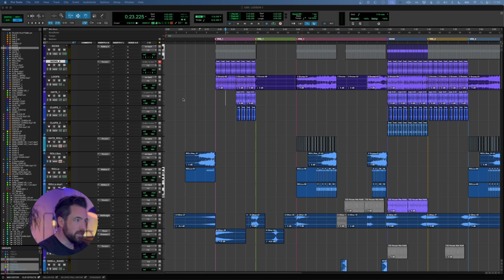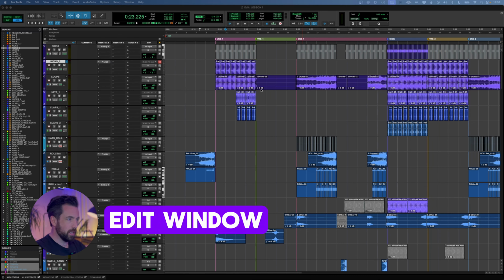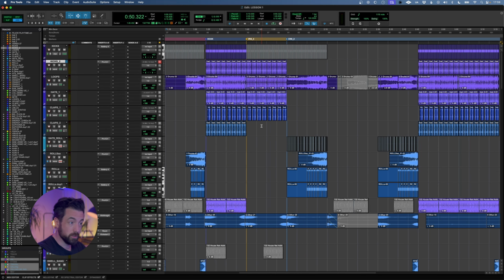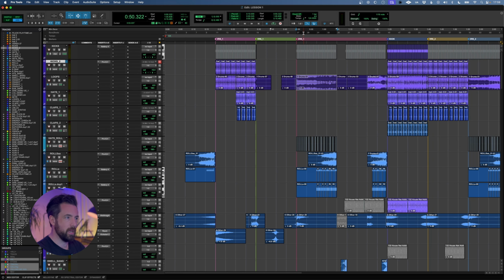So straight off the bat, this is called your edit window. Anytime you want to edit any audio, or chop stuff up, or move things around, whatever you might want to do, this is where you're going to do it. What you can see in this window depends on what you have selected in this little corner over here. So the first secret unlocked for Pro Tools is that there are lots of little things everywhere that look like they don't do anything, but they're actually controls.